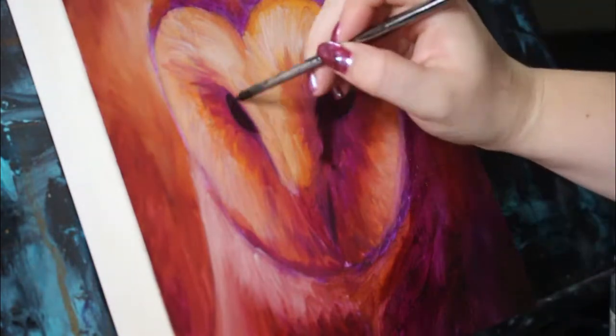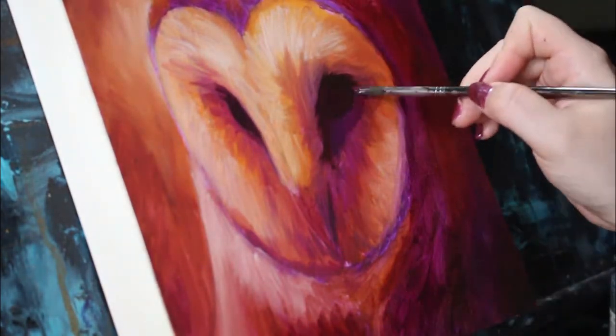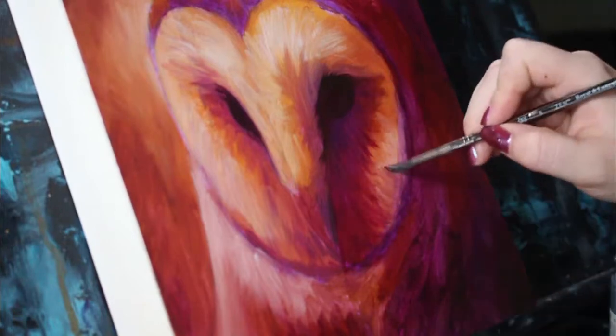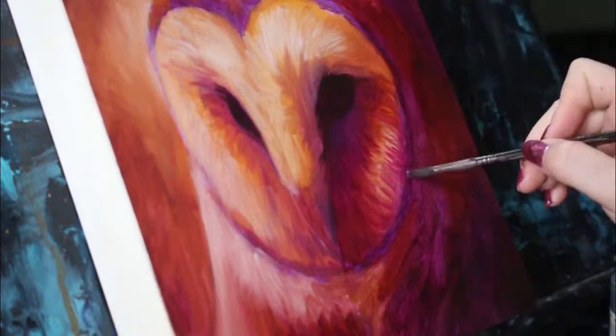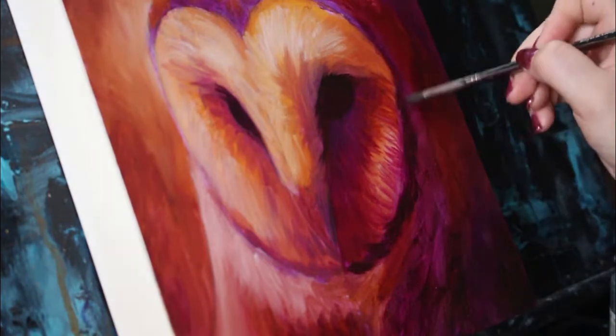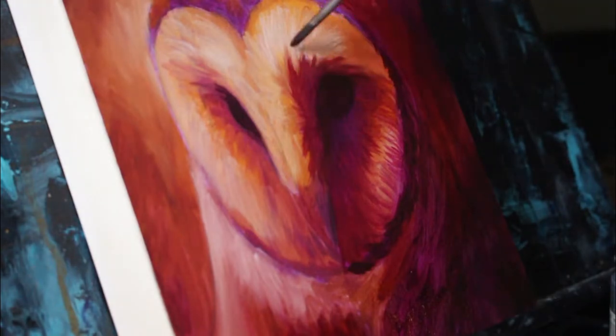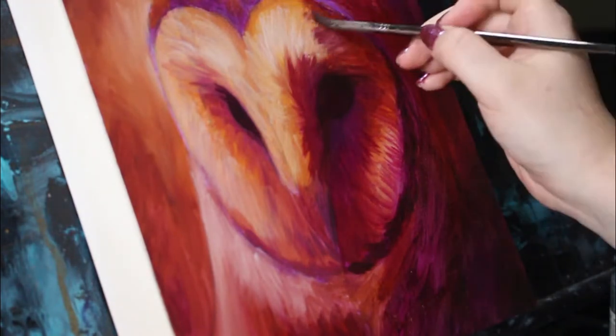I recently picked up a tube of magenta oil paint and I'm in love with the color. It works so well with orange and other purple tones. So the pinky purple tone that you see here is that magenta, and I can't wait to use it again. It's so pretty.